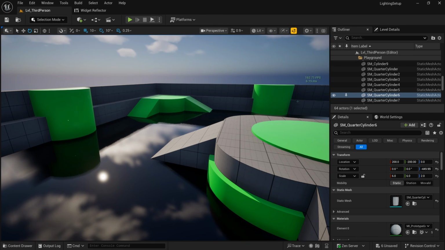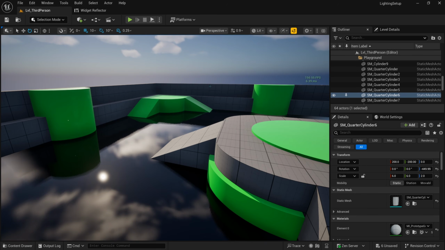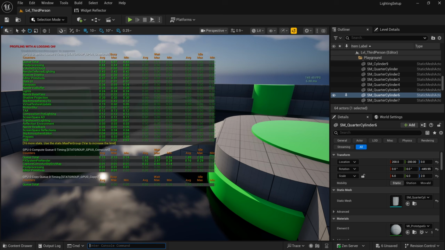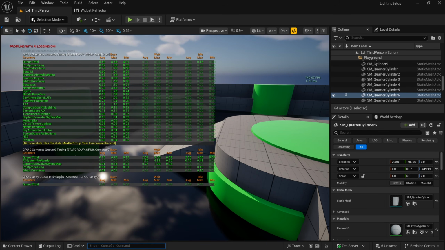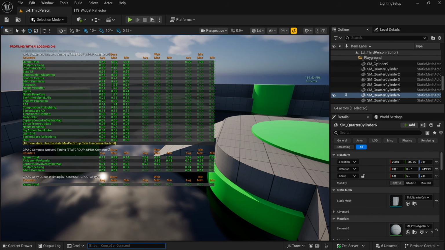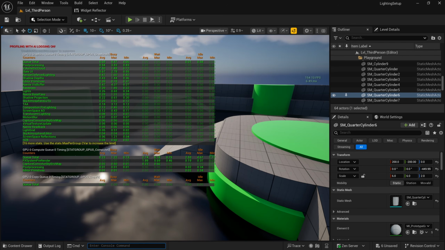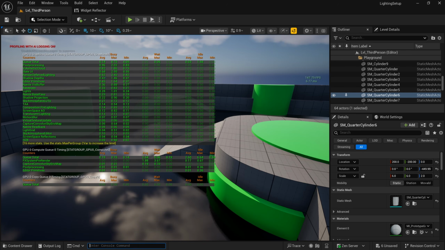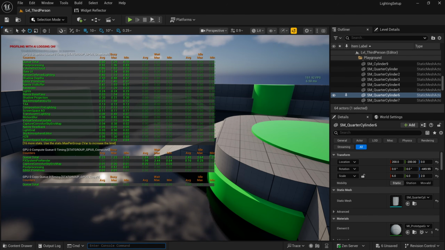As you can see here, now we're getting almost 160 frames per second and we're down to 6 milliseconds. That's because in our stat GPU, we're not going to be rendering that temporal super resolution anymore. We see we have TAA at 0.15 milliseconds, and that's much lower than the temporal super resolution, which was at almost 1.7 milliseconds or something like that. So let's take a look at what else we have here. Our volumetric cloud, we pretty much halved that. Our post-process volume, we halved that. Shadow depths, that's the same because we left on virtual shadow maps. This might change depending on if you're going to go with virtual shadow maps or shadow maps.